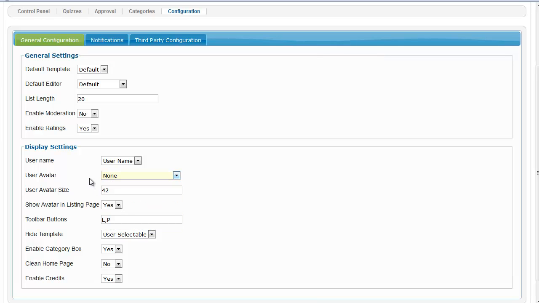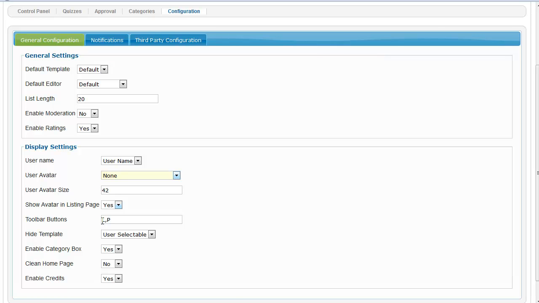The next option is avatar size. When an avatar is displayed, you can limit the size of the avatar, and you can select whether the avatar is displayed in listing pages or not. The next option is the toolbar buttons.